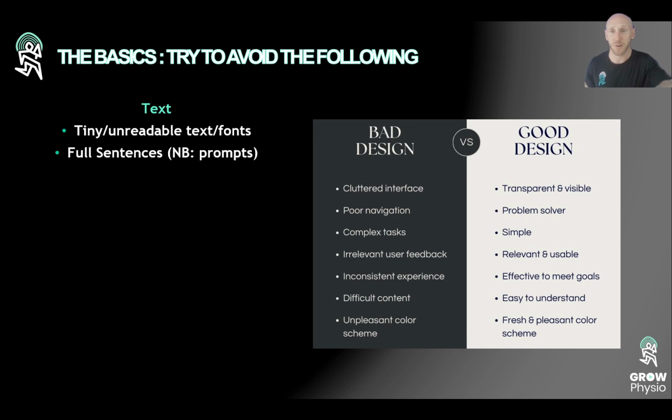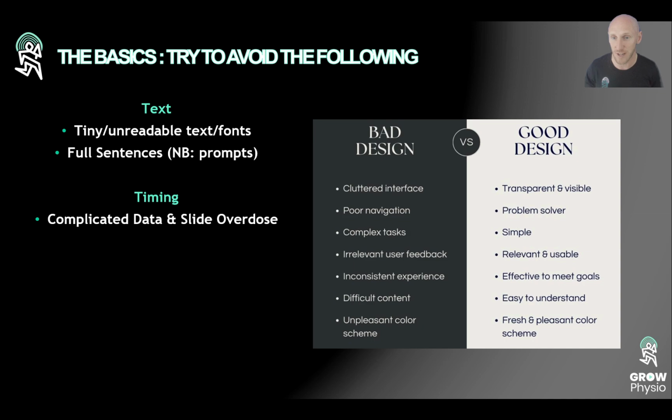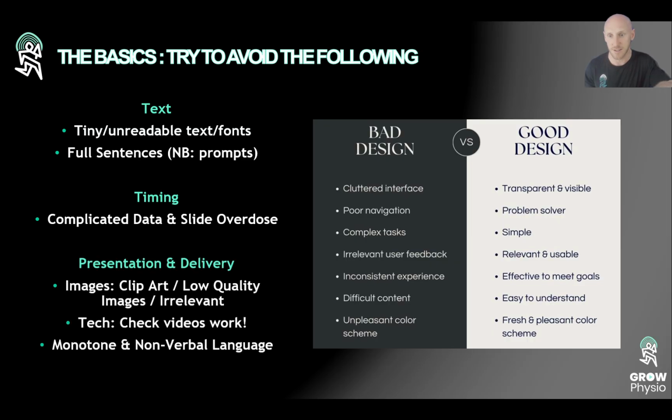The things that I find really tough is if I'm squinting and trying to read the text that's on there, if there's full sentences or paragraphs, particularly if it just looks like it's been ripped off ChatGPT, off AI, and then just plonked in there. It looks pretty obvious. I think it's nice just to have little prompts or little words that you can talk about a little bit more, make it a bit more conversational. Again, the timing of this, so complicated data can be pretty heavy. Make sure you know it really well, and can you present that in a really clear, easy format? And as I say, don't go OD on all the slides.